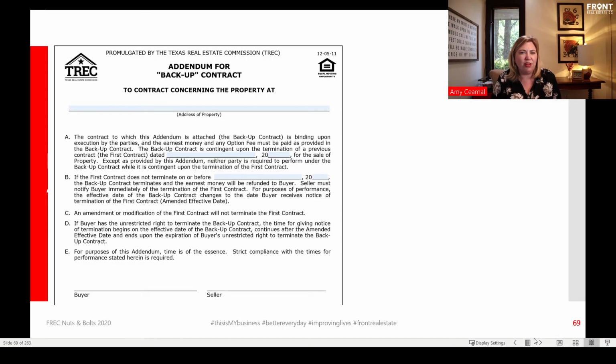I don't really understand why they have a date there. To me, I don't want it to go ahead and run all the way through forever, right? Because I still want to be the backup. So if they have some sort of contract that is good through 6 months from now, well, I want to be there on 6 months and 1 day. So I normally put that date way out there because I really don't want it to just terminate automatically. I want to go ahead and extend through. However your buyer wants to do that, that's totally fine.